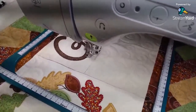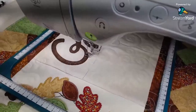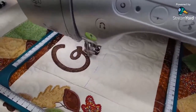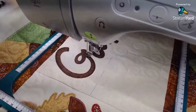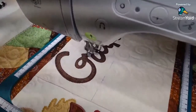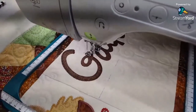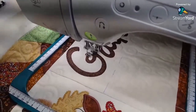So next week, instead of having class, I'm going to do a video tonight of finishing up the pillow, doing the pillow back, because I'm going to do the pillow back differently than it says in the instructions. So I wanted to show you how I was going to do it. I'm going to do that tonight after the class. I'll finish this up and then I will do the video for you. Okay. Then that'll be next week, which is the 30th, October 30th. So I will actually put the video up before that.